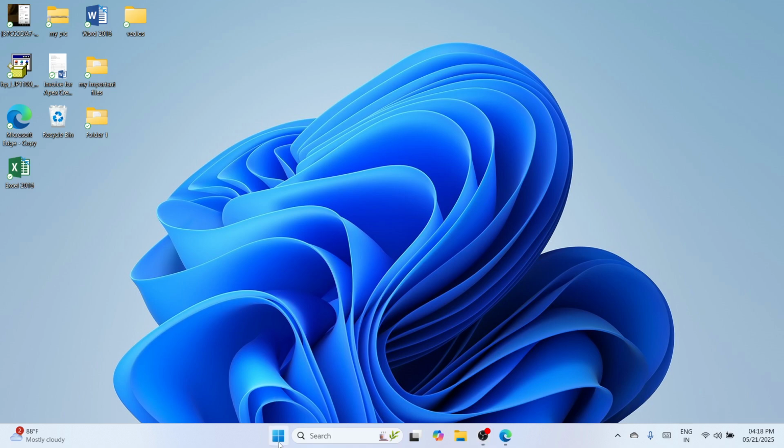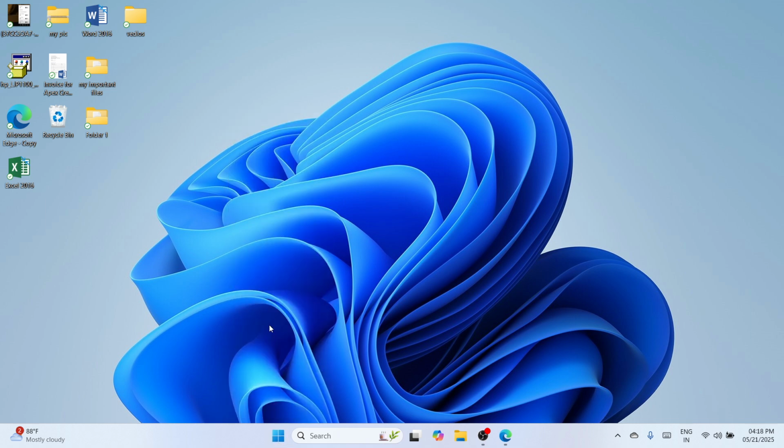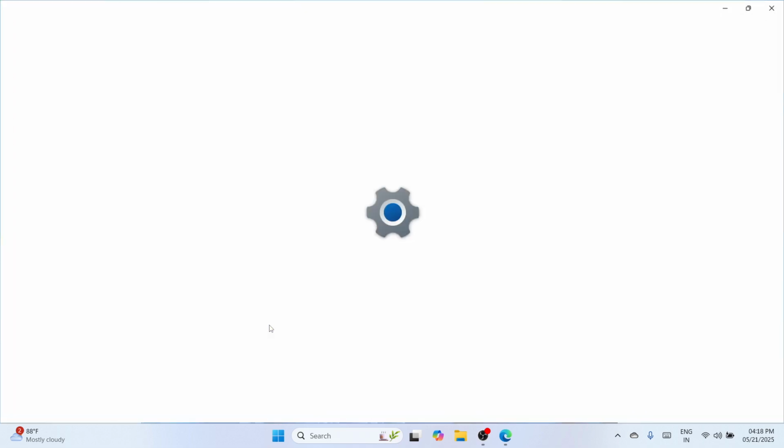First of all, you need to navigate here at the start icon, make a right click, scroll up and click on settings. You can also press Windows key and I key together, and in that way you would be able to bring it up. So please wait until everything is showing up, including the options of the settings, before we proceed to the turning on or turning off of the game mode.